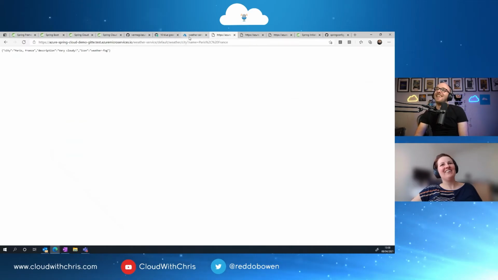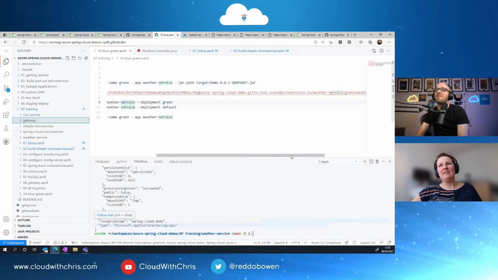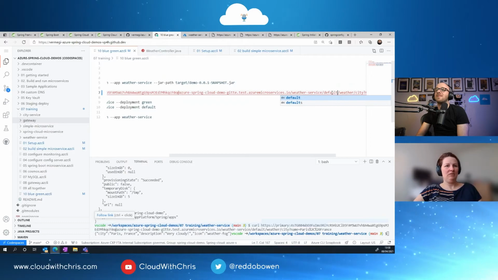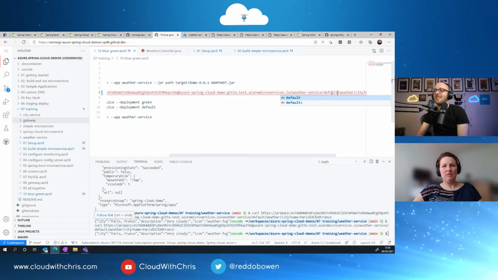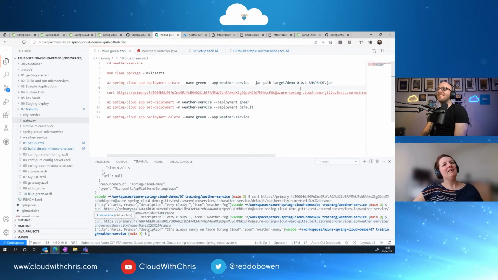The curl works. Maybe if I do the curl here on the default one now and not the green one. There we go. And then curl this one. Oh, no, still very cloudy. No idea what I'm doing wrong. Did I do the set default? I think so. Anyways, you're gonna have to believe me on this one. I believe you. Anyway.